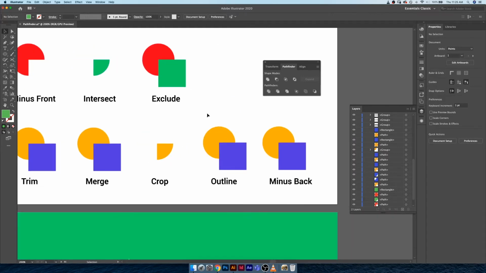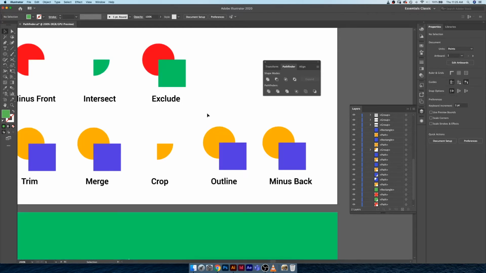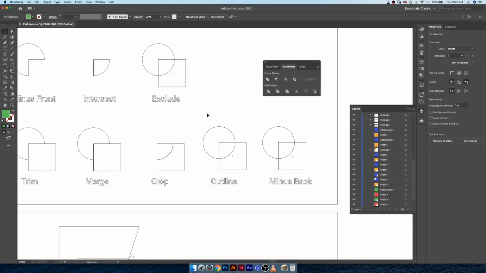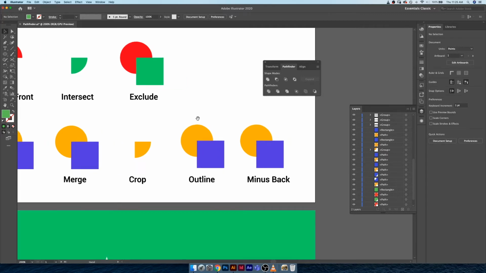Flipping between path or wireframe mode and your actual drawing mode can be very useful because it lets you see all of the hidden nitty-gritty pieces of your design that may or may not be filled. Like this doesn't actually have a fill or a stroke, it's just an empty shape, and you want to avoid having those. It's the difference between a professional designer and an amateur designer, you know?